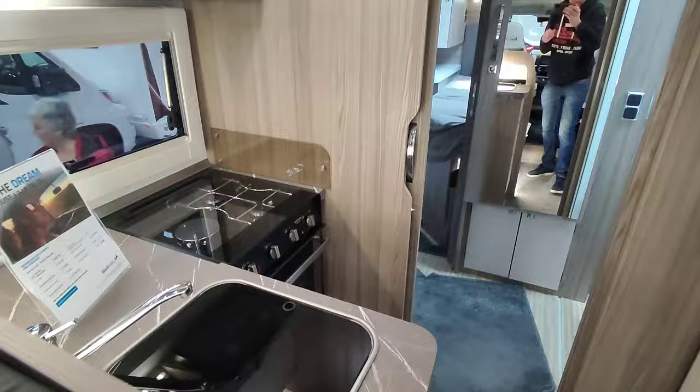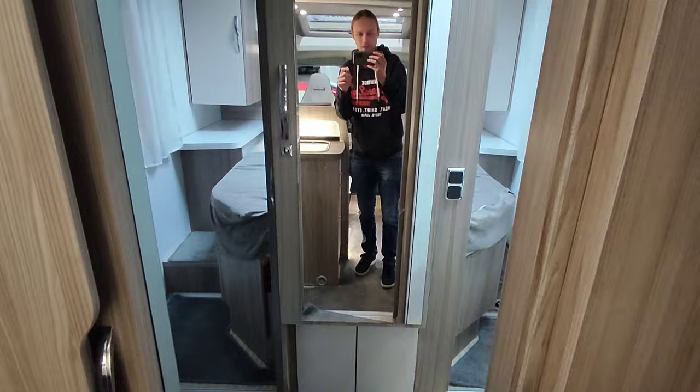Wow, it's a weird design. You've got cooker, sink, fridge, microwave. And then you kind of come round. Oh, it's like Jack and Jill entrances, like his and her entrances. And you've got a bathroom in the middle. I like the glass bowl, it's cool. And the shower this side. And then you can kind of shut that off there. Have it separated. Okay size garage, but this seems a bit low to have a motorbike in there.